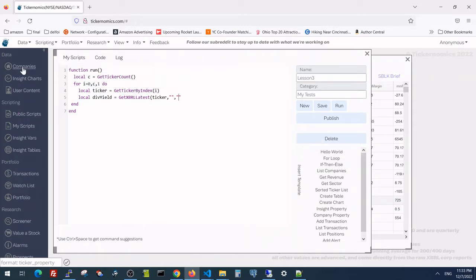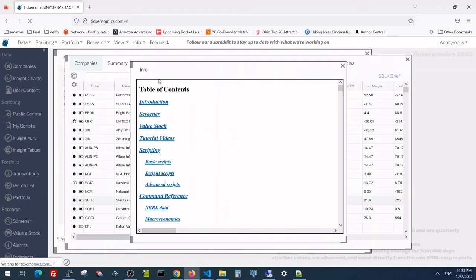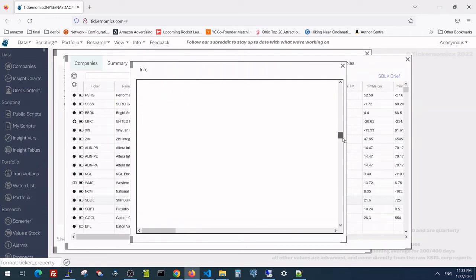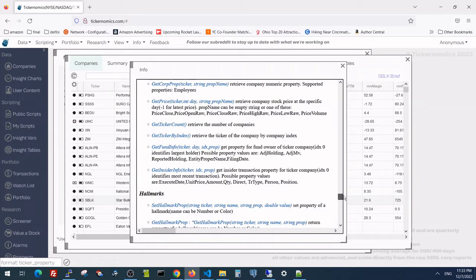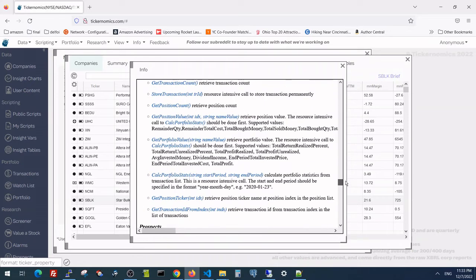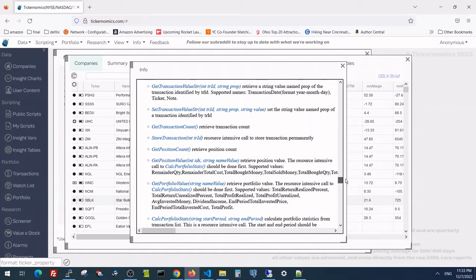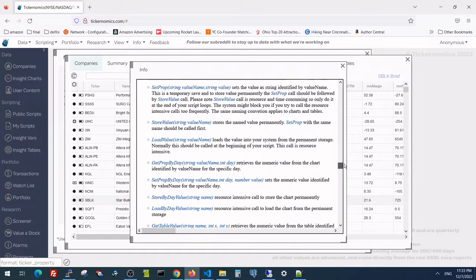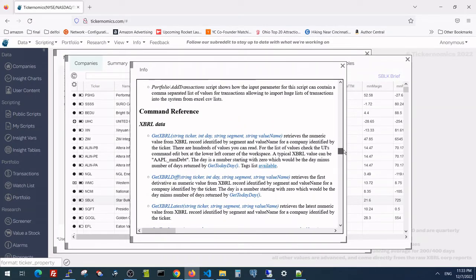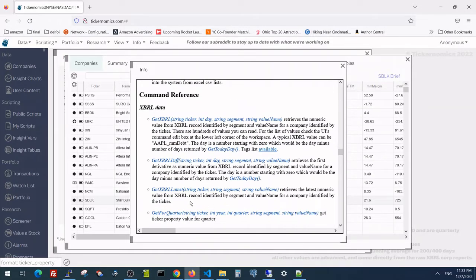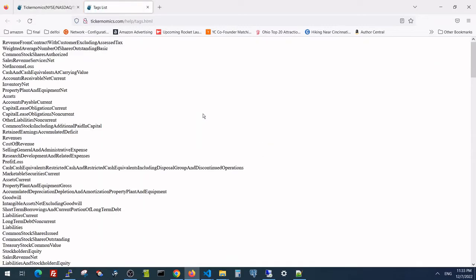Now again, to learn the parameters, let's actually go to help, and we'll get the list of parameters somewhere here. Get XBRL latest, oh, tag list right there.